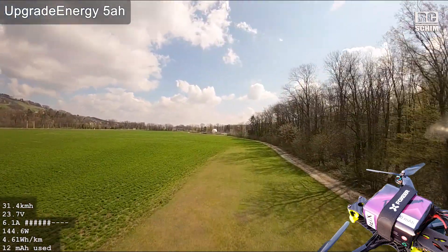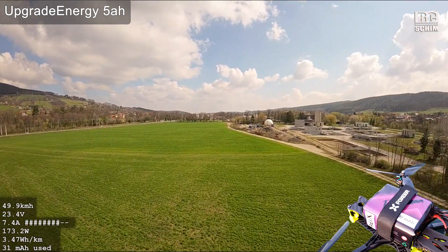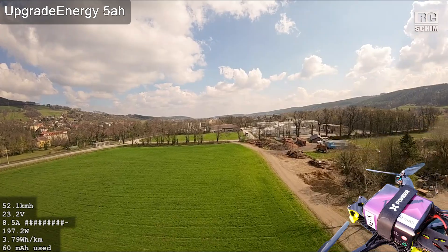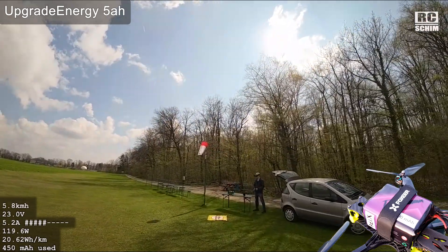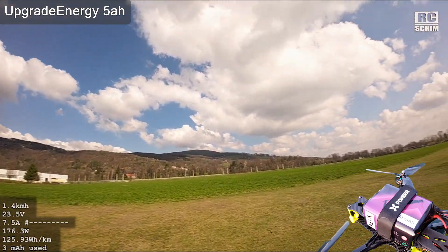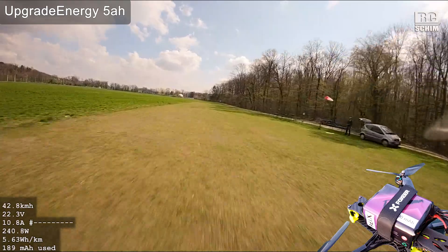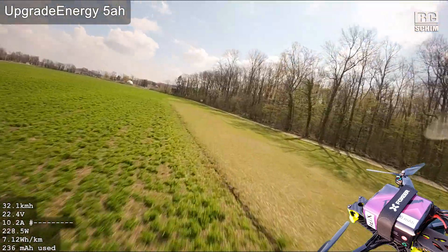Second battery on the way — 50 kph, three laps. We are pulling around 7 to 8 amps, which is quite similar to the other packs because they are quite similar in terms of weight. It is really inviting you to fly acrobatic with this more powerful battery. It is more powerful, more agile than the Farin pack.